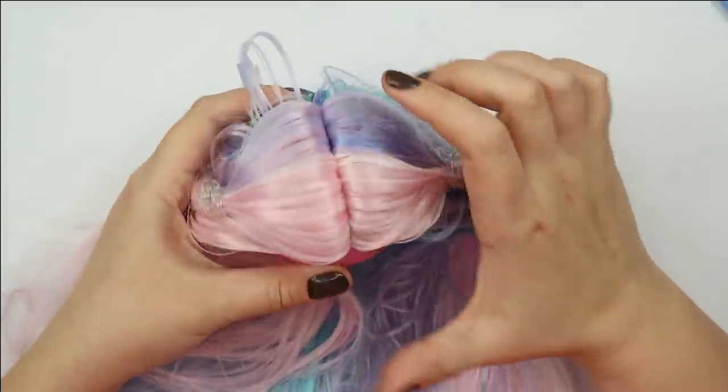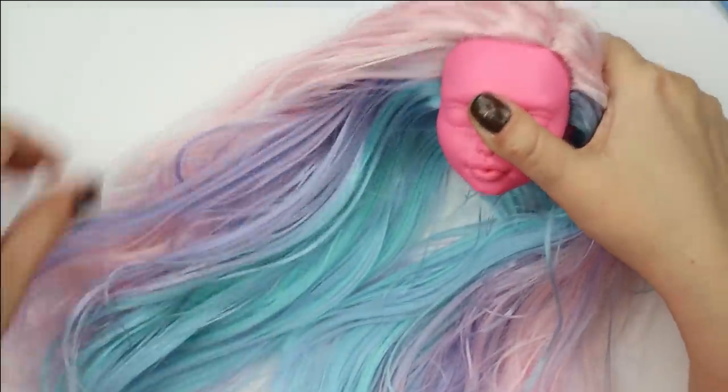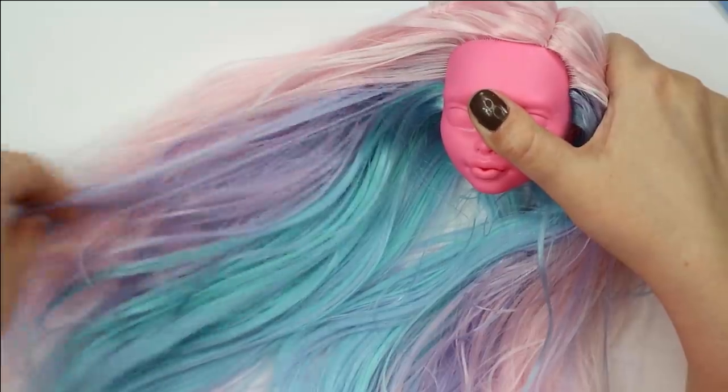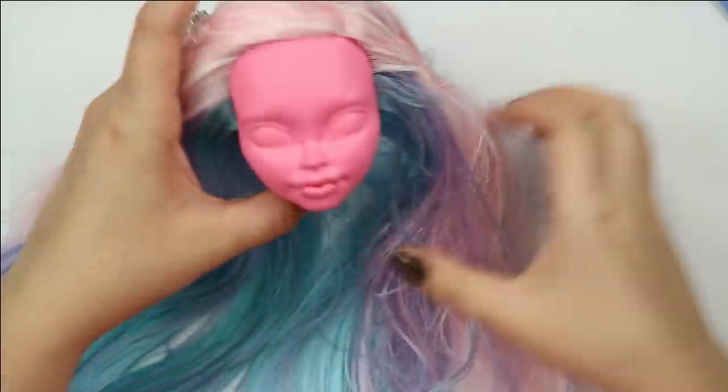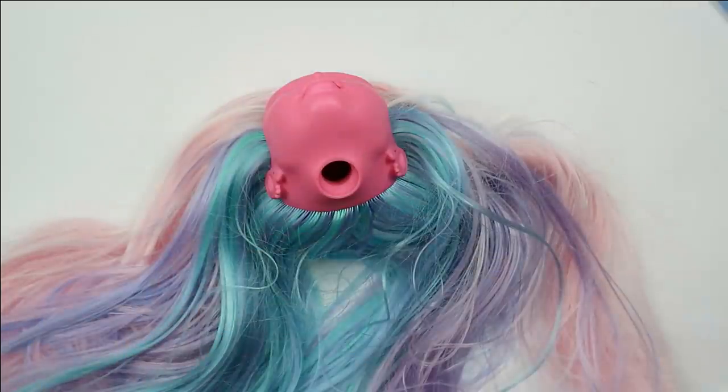So, and here we are, 3 days later. Her Franken hair looks very cool, I think. And now I just need to glue it from the inside with tacky glue, and then I will let it dry for a couple of days.